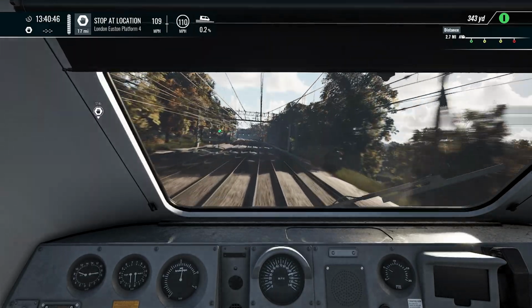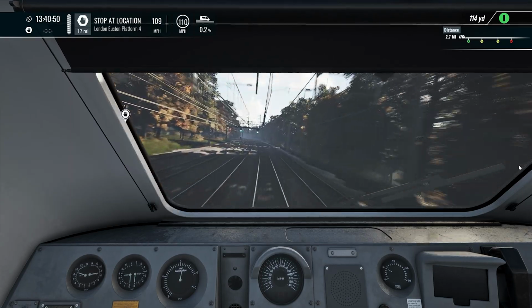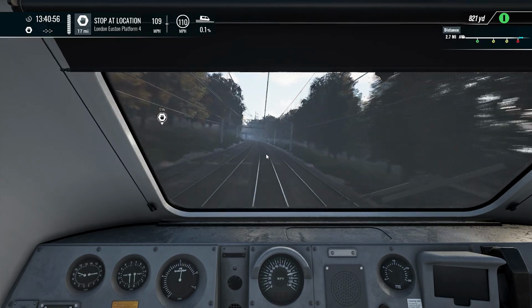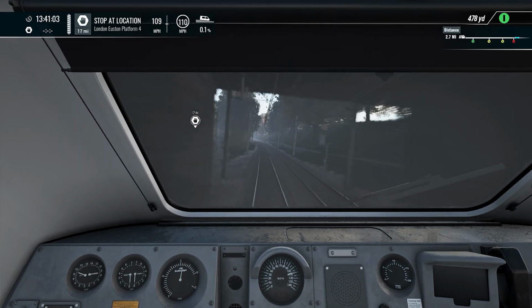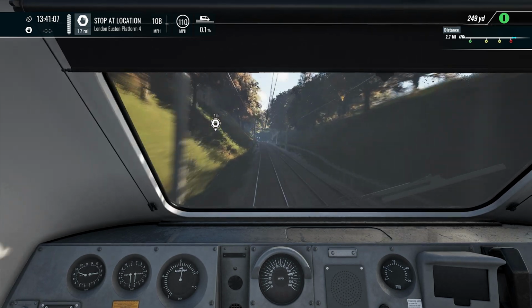Again, another Class 350 high speed service going to Birmingham New Street. Those Birmingham New Street services are running on these fast lines because they make very few stops, as they are going to cover a lot of distance further.